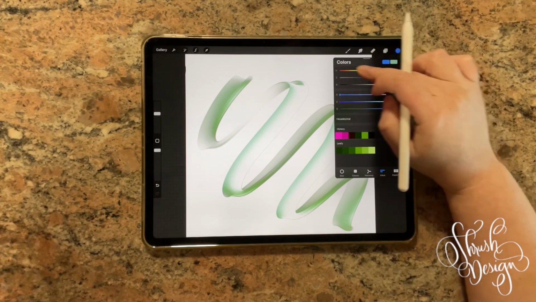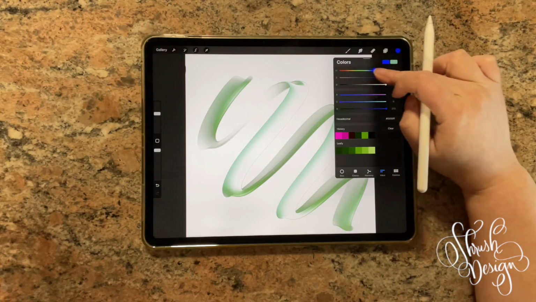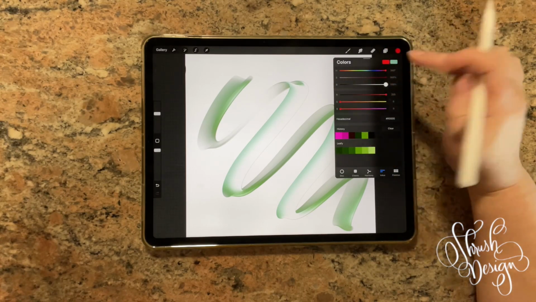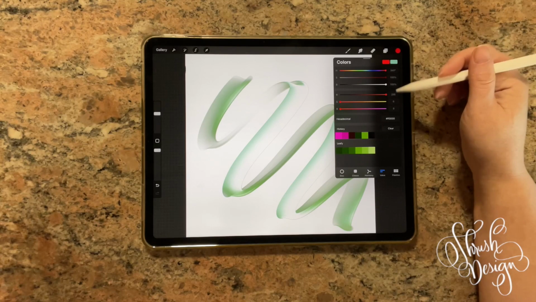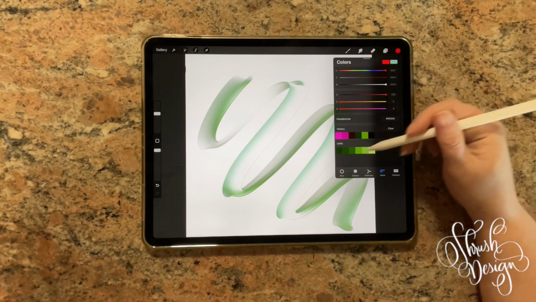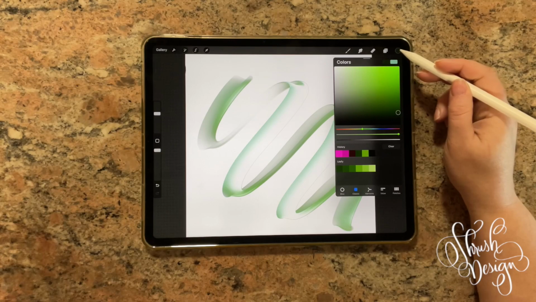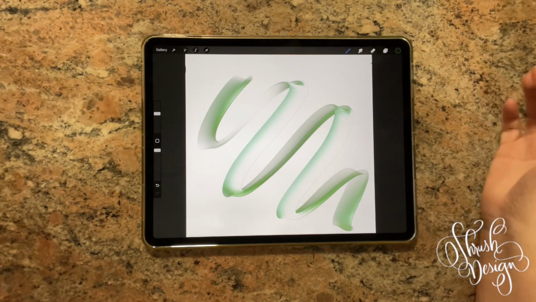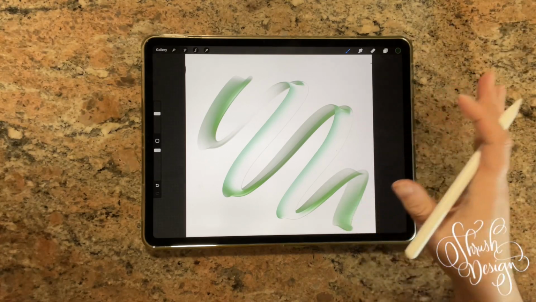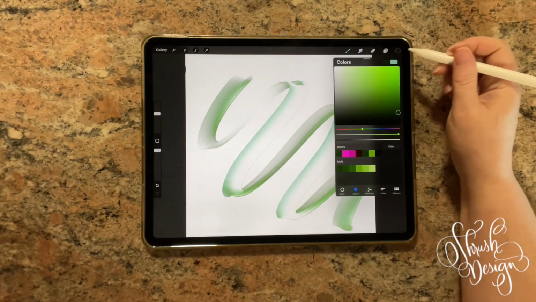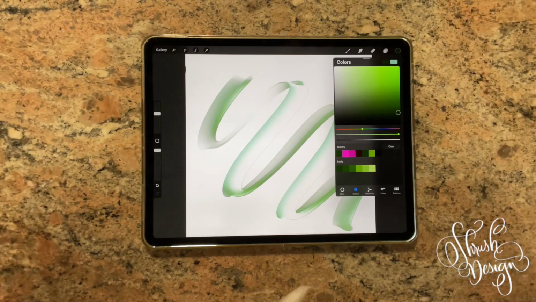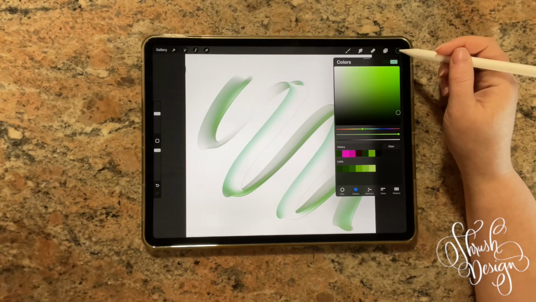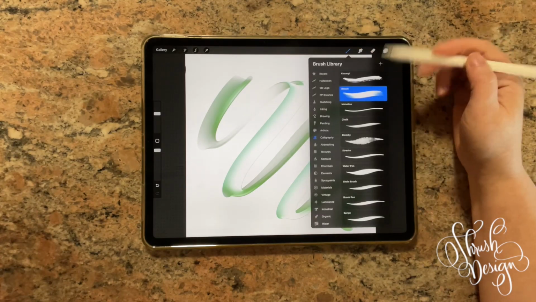Sometimes that pencil doesn't pick it up. But anyway, again, you're changing the hue here and the saturation and the brightness, but you don't have that square where you can see. So these all are going to deal with hue, saturation, brightness, and your secondary color. So I just wanted to review that real quick. Again, if you need more explanation, go to that color video. I will link that. So anyway, I just wanted to go over that real quickly to explain the differences in the color here.